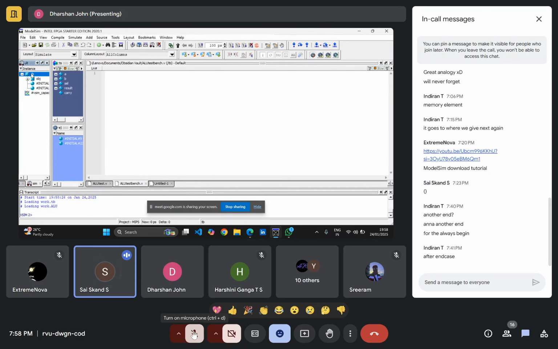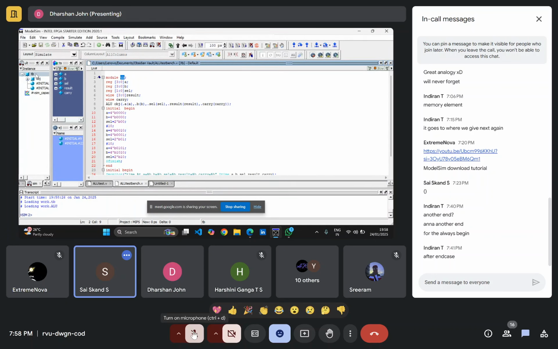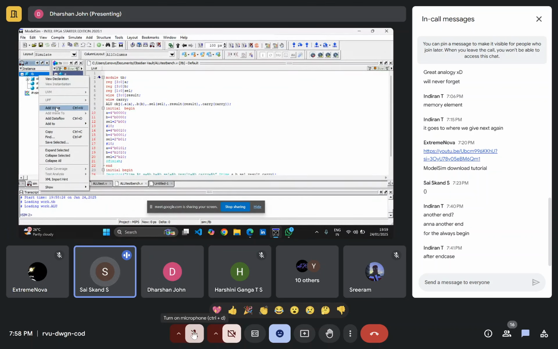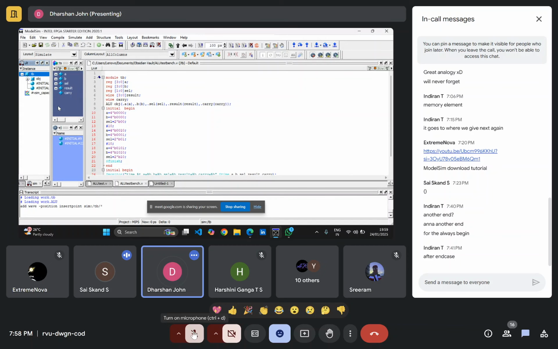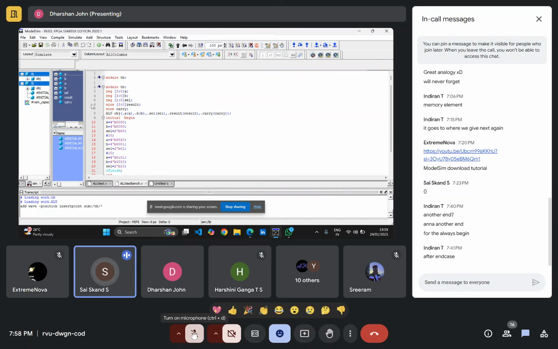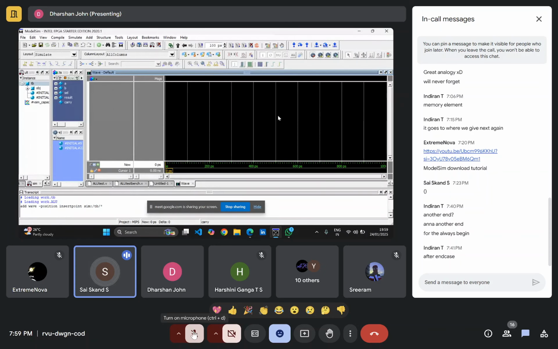Right click, not just once. Okay, you'll get add wave option. Just do that. Waveform வரும், அதுதான் வேற ஒன்றும் இல்லை. ஓகே இது ஓகே. So everything is set.